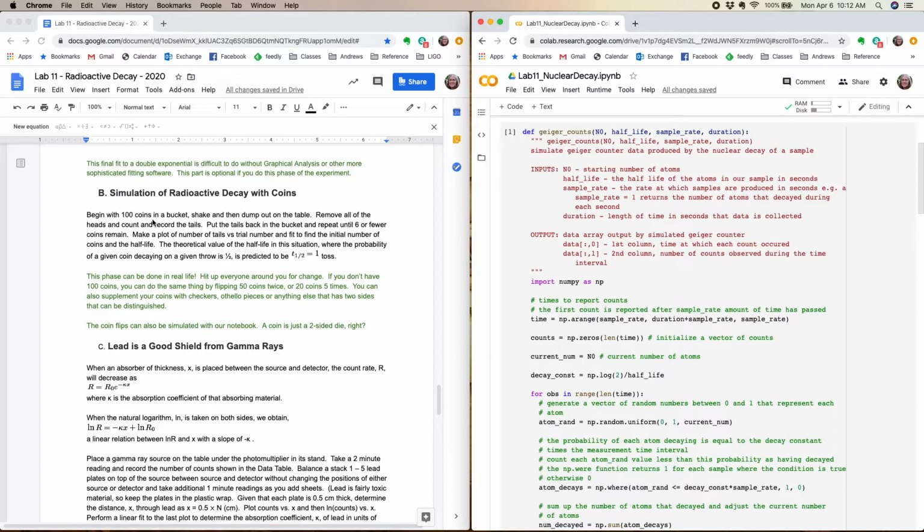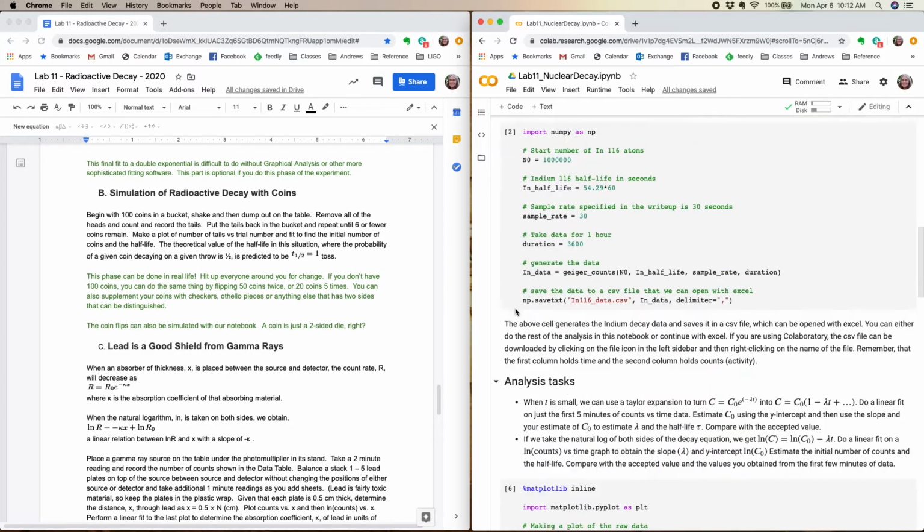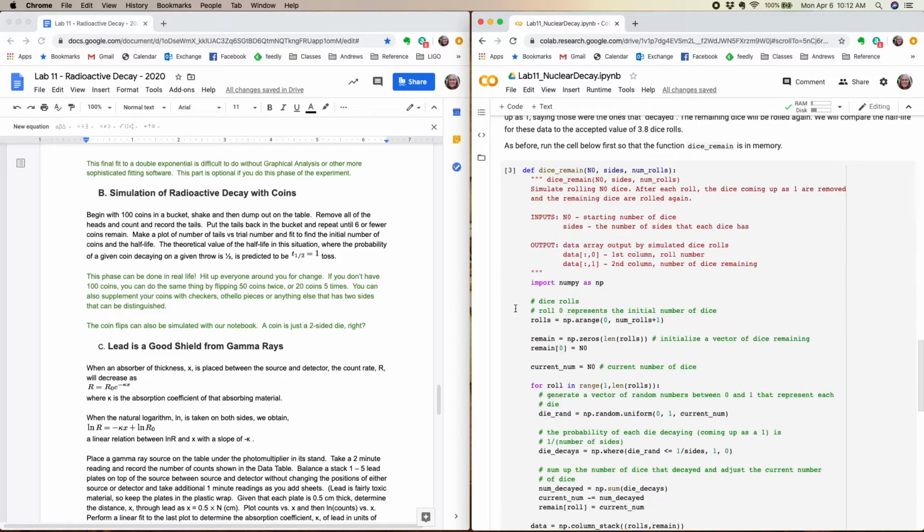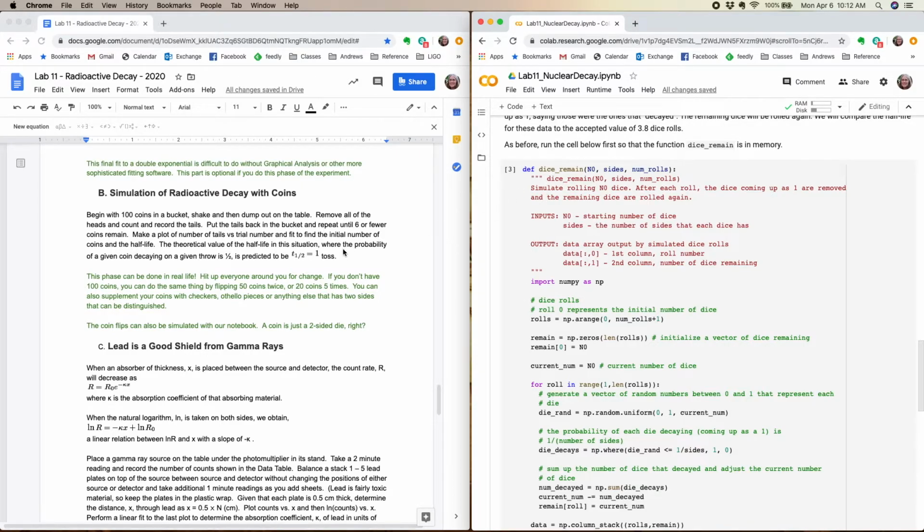And then make graphs of how the number that remain decays away. This can also be simulated since, after all, a coin is a dice with just two sides. So that could also be simulated with dice, although it's probably more fun to actually do this in real life.